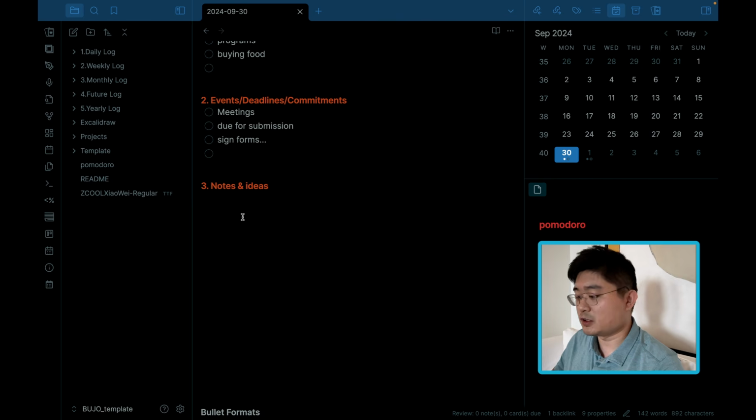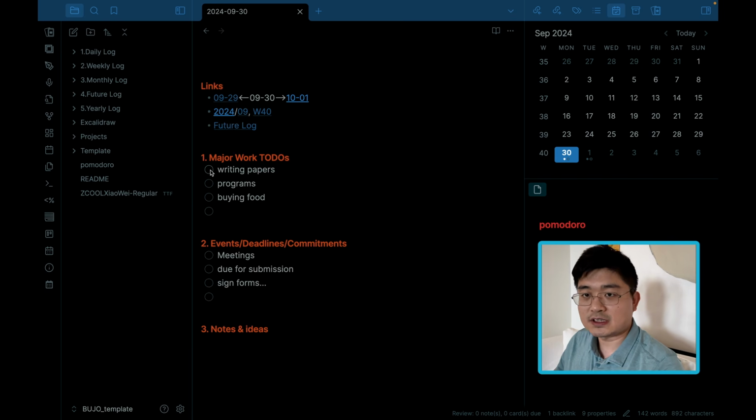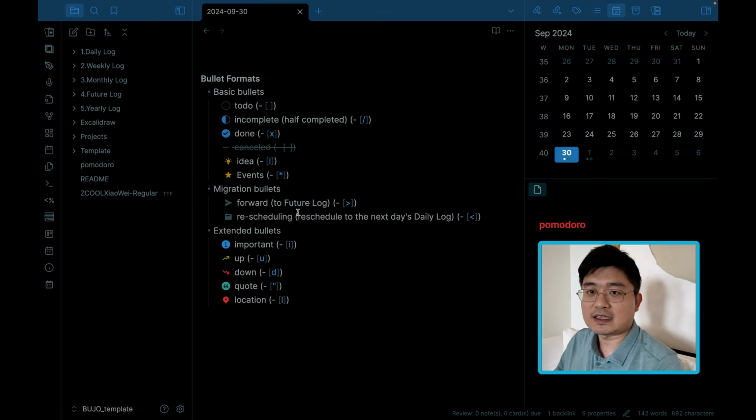Later, if you know the bullet journal and you're following the technique, you can transfer those ideas into your formal notes or convert them to new tasks. Previously, for the markdown file, we only had two statuses for the bullets: done or not. But here I installed the minimal theme, which contains an extended set of bullets, which really makes sense for the bullet journal. That is one key idea of the bullet journal.